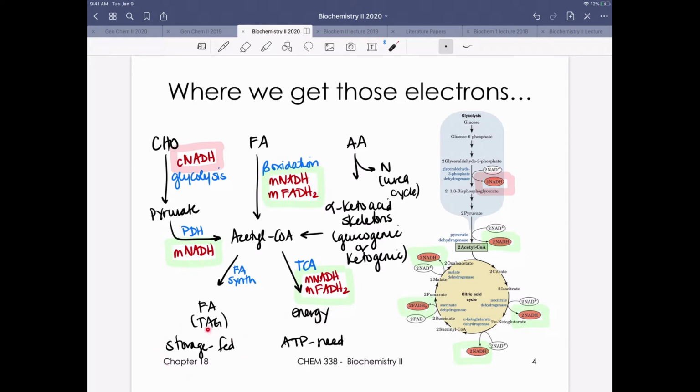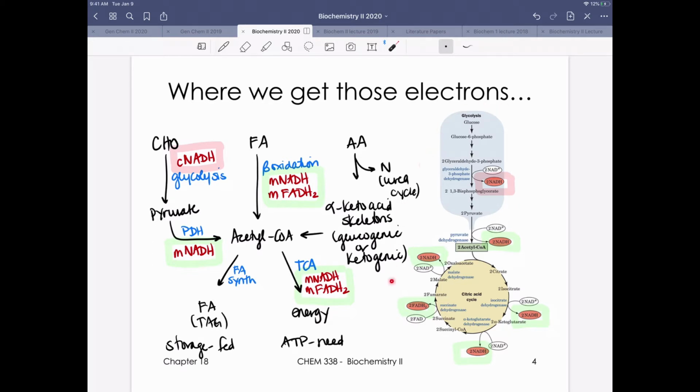Again, if we are in an ATP-rich or fed state where we've got excess acetyl-CoA, and there's only some cells that are able to do this, the liver is one of them, but fatty acid synthesis can occur. We'll learn about that process in a couple of chapters, but we're basically going to synthesize fatty acids from the 2-carbon acetyl-CoA units. We're going to then assemble those into triglycerides, and then we're going to store those excess fats, again, if we're in a fed state.